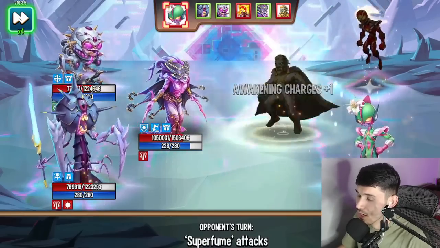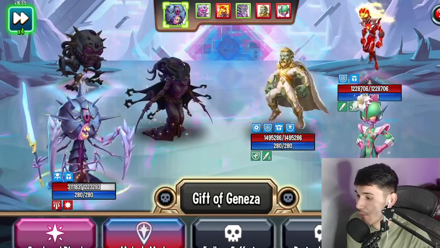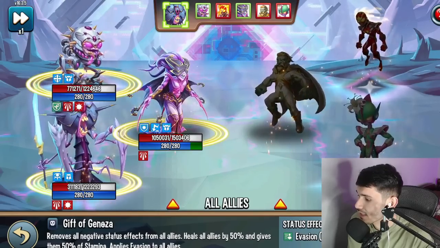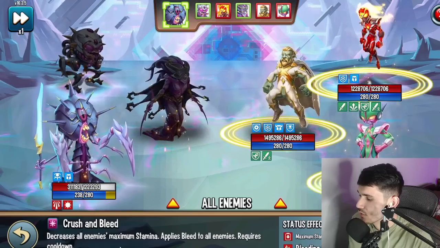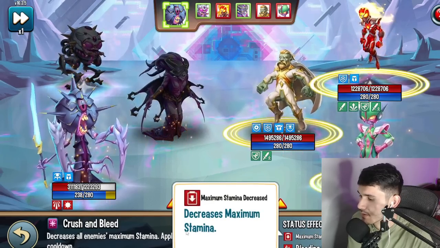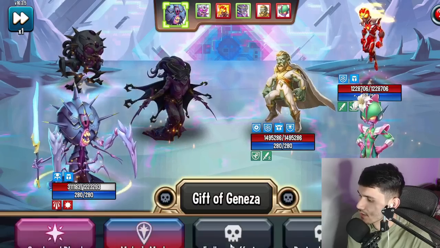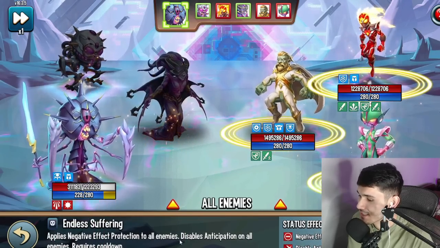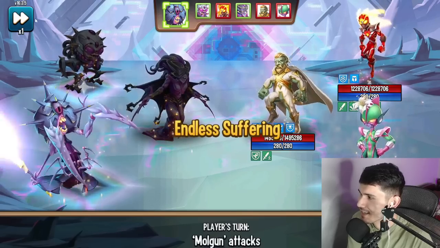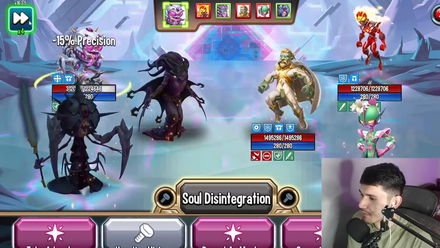Let's see how much it was. Oh, look, one of the random debuffs was a death countdown, and that is scary. That is actually really scary. Removes all negative status effects, heals all allies, and gives 50% of stamina. You can do, yeah, so technically a maximum stamina decrease is also considered a debuff. So you can actually do that. There's a healing itself. Random, okay, there's a negative effect protection and trade tables. Oh my gosh, yeah, heck yeah, let's do it. So that technically should also count. And so there it is, +2.